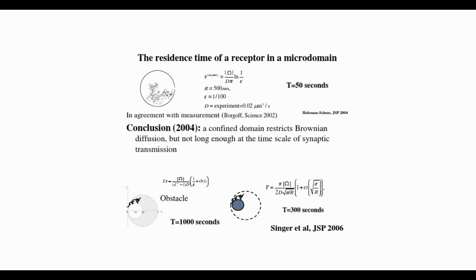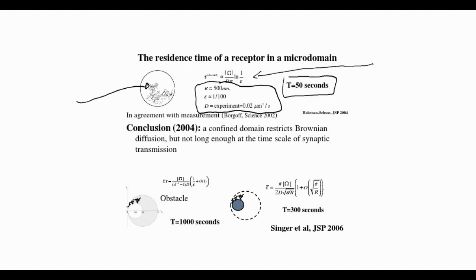So I'm not going to discuss here this formulation, just to give you applications. We apply this to calculate the residence time for a Brownian particle in a narrow domain. Here this is a disk, and this was used to estimate the residence time of a receptor in the postsynaptic density. So using numbers that can be found in the literature, you can estimate the time to be of the order of seconds, let's say around a minute.